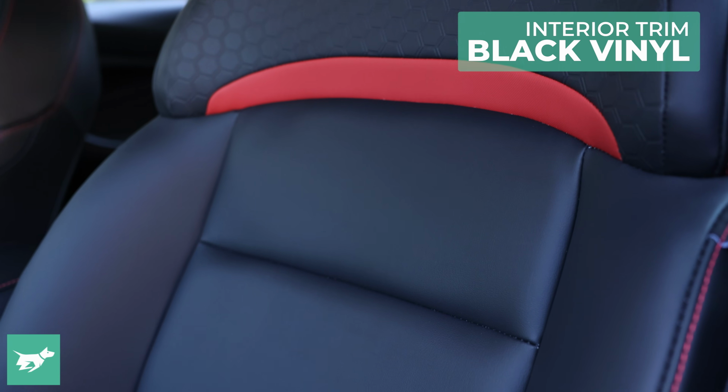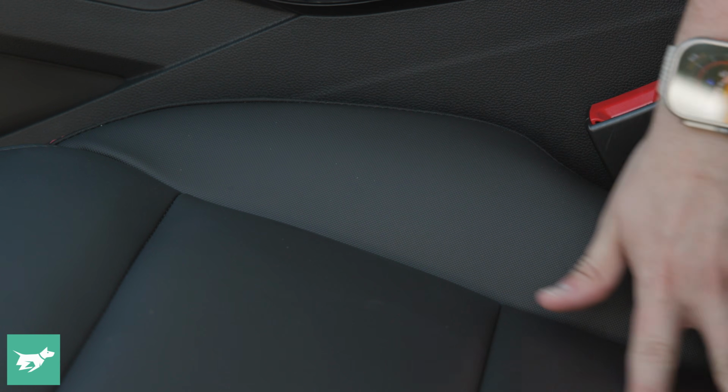This is something MG decided not to do in the MG4, which has cloth seats, far better for the Australian summer. It is the first really hot day of the late spring here in Sydney today, and it's hell in this car today because with the vinyl, your back just gets so sweaty. This fabric doesn't breathe. It would have been much better to be a cloth seat. Come on, car makers, just go back to cloth for hot countries like Australia, and it's getting hot everywhere around the world now, so this vinyl, it just ain't it.